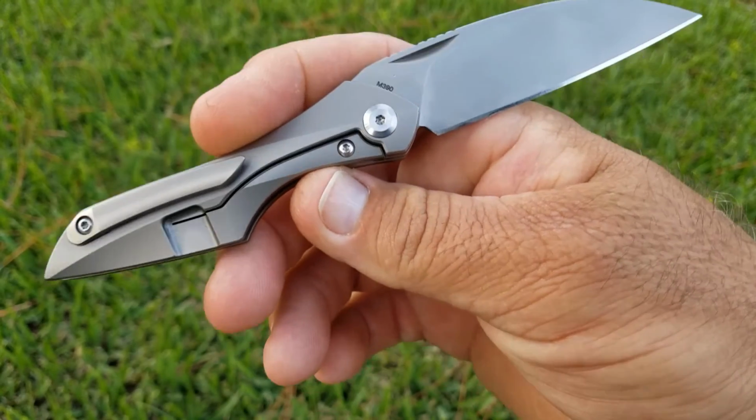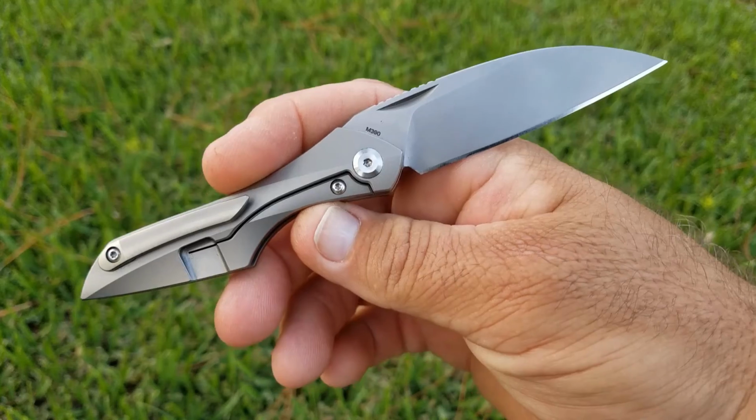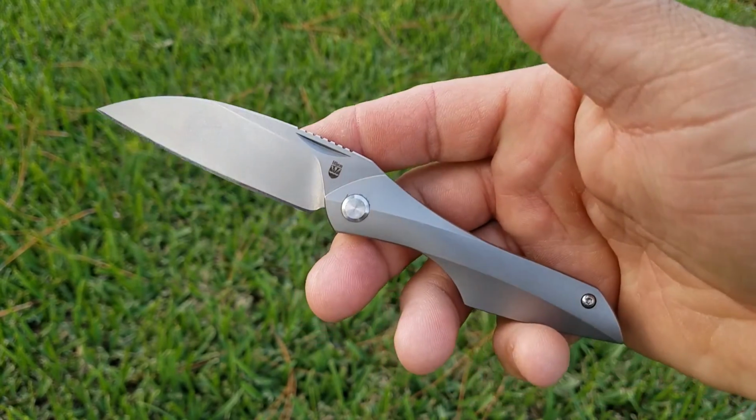This is going to be a short one. The Isham Abstruse, made by Bestech M390, and it didn't do very well.